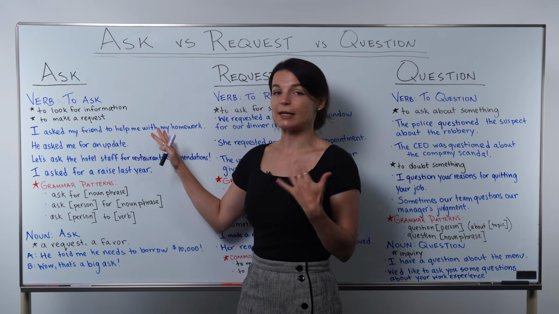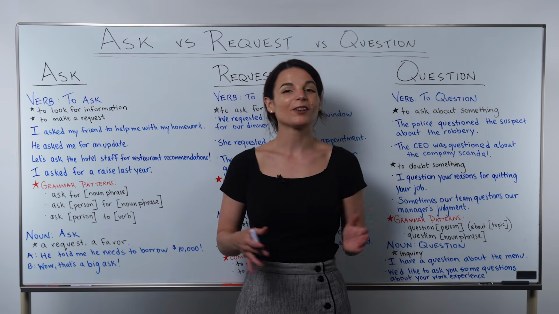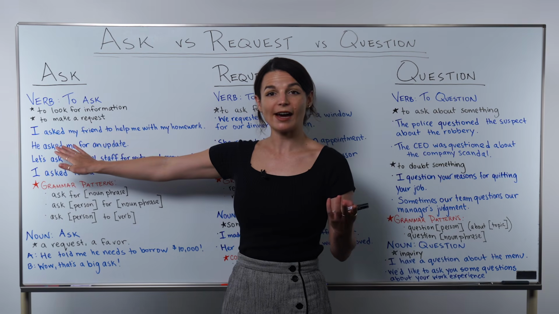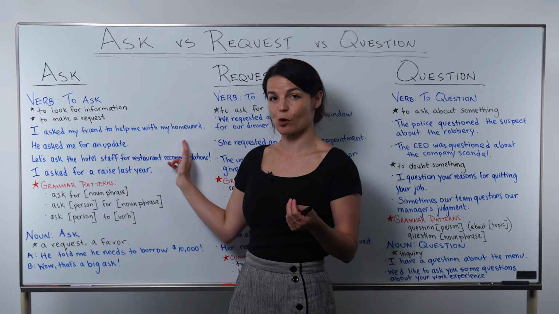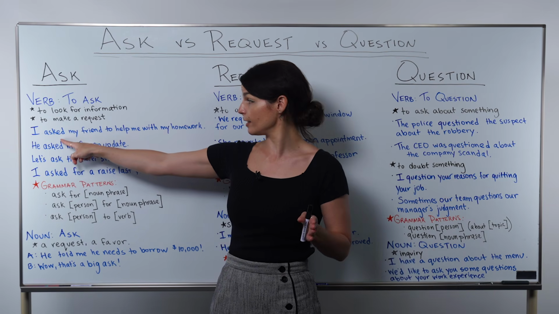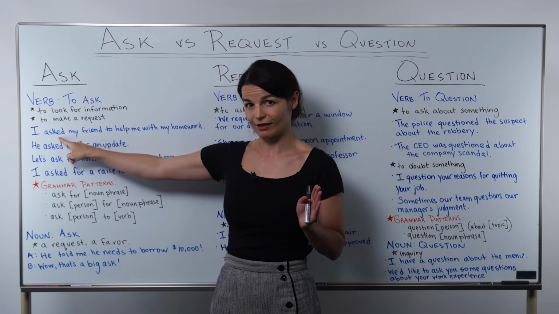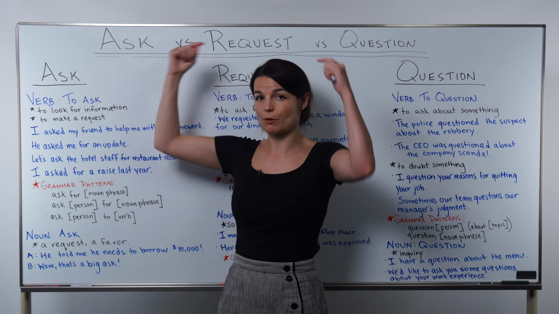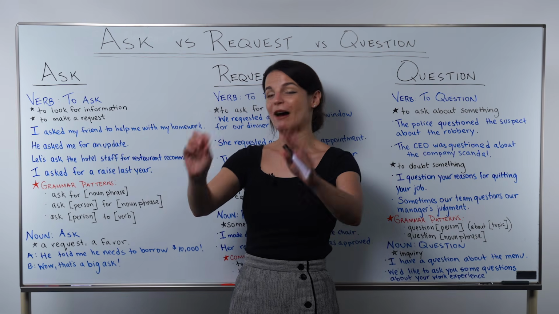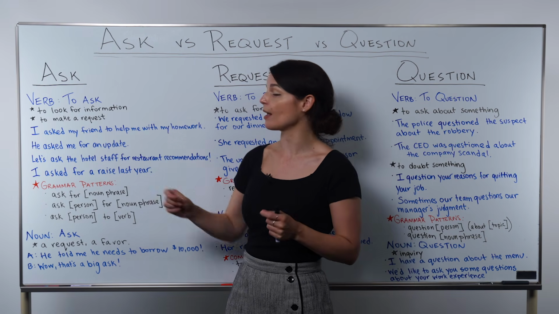So let's take a look at some example sentences, and then we'll talk about the basic patterns that we use with this verb. Okay, let's take a look at the first example sentence. The first example sentence is, I asked my friend to help me with my homework. Here we see the past tense form of the verb asked. After this is my friend. So in this sentence pattern, this is the person receiving the action of the verb. So the person doing it is I, me, and then the person receiving is my friend. I asked my friend to help me. So in this case, we are making a request.